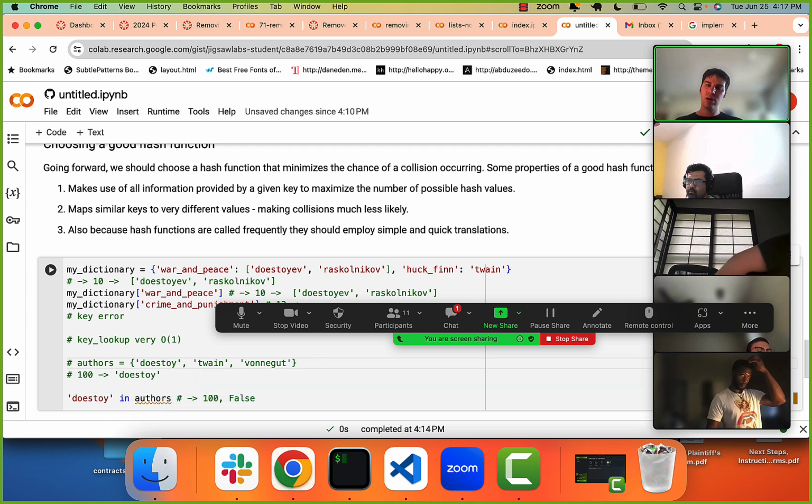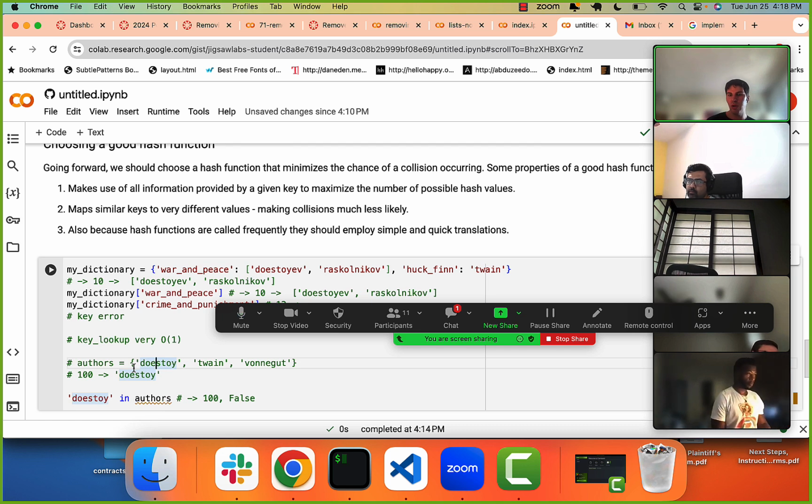Okay? So this is where, if all you want to do is look to see a list of authors, you can just declare a set, and if what you care about is whether this author is in there or not, then we would want a set.